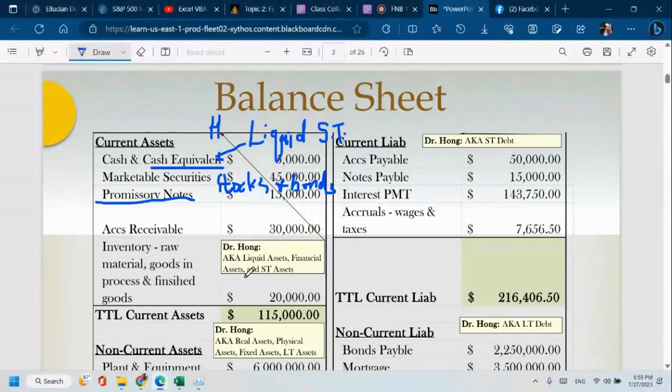However, if I am a small business, and small businesses are usually strapped for cash, their cash flow situation is not that good. So small businesses do not hold on to the promissory note. Then what do they do? They take it to the bank or third-party finance firms, financial companies that are specializing in buying promissory notes.